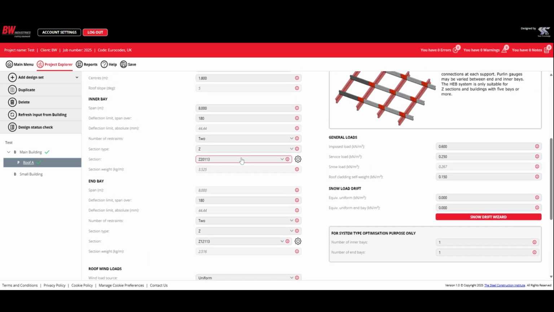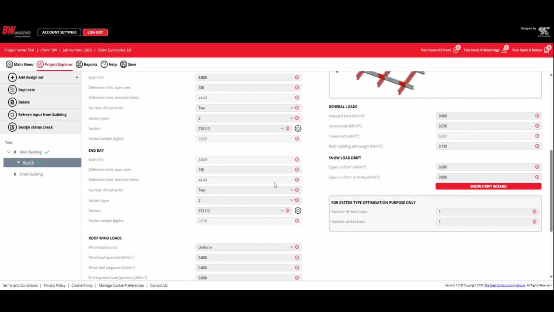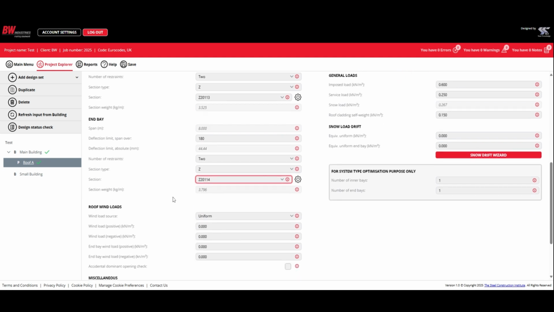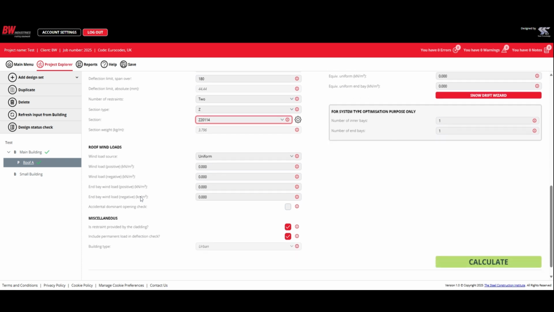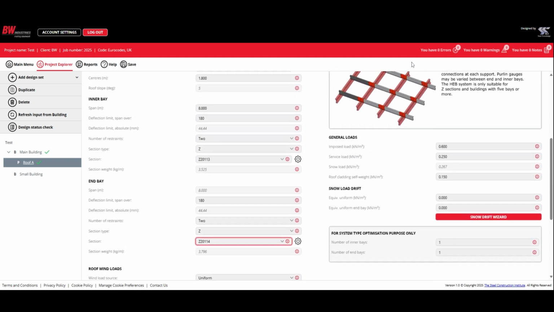Obviously, with a heavy end bay section, your end bay section must be the same size and also must be heavier as well. So if we just select that for now. You notice that the imposed loading, service load, snow load, and general snow load and roof cladding weight have been pulled through from the start.